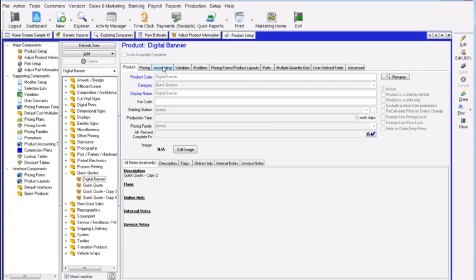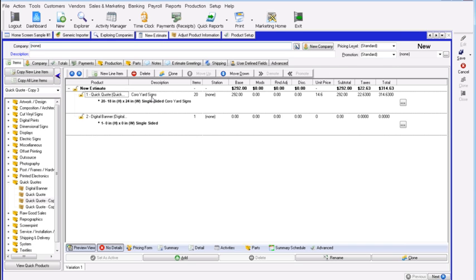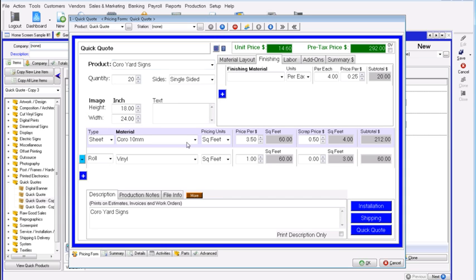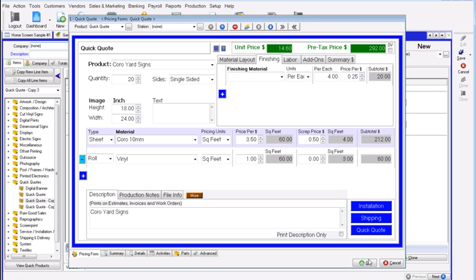Same product. The thing to think about when you rename a product, though, is what are its taxability codes? Is it goods or services? And then what income account is it? Right now it's going into digital print income. So these are defined based off of the product. Now, this income can be triggered on the estimate as well. You're not limited to that. It's just the default. Meaning when I'm in this product, if I need to change the income account, you can go to advanced and change it from here. But currently, that's just where it's defaulting from.